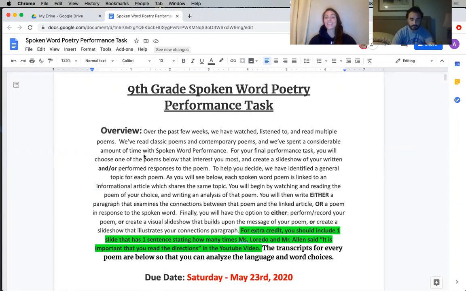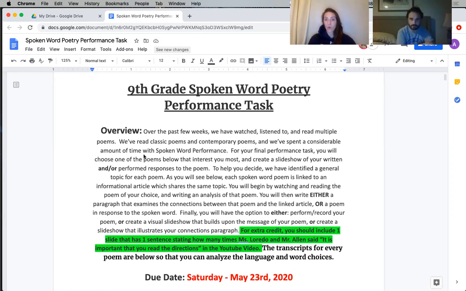You will create a slideshow of your written and or performed responses to the poem. To help you decide, we have identified a general topic for each poem. As you're going to see below, each spoken word poem has a link to an informational article about the same topic that the poem is about.